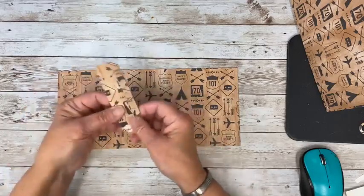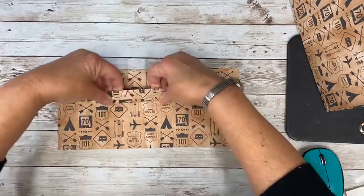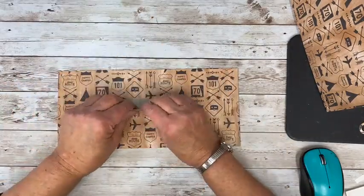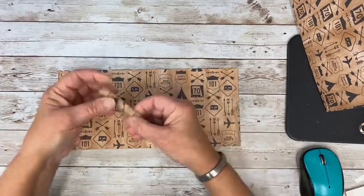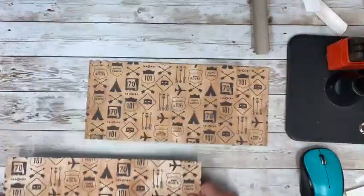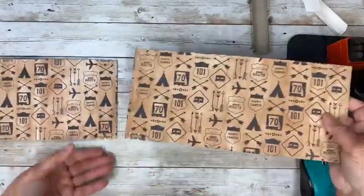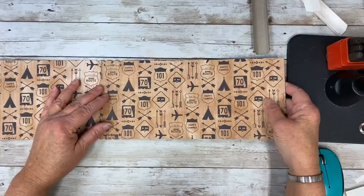If it works, then to heck with what they might say. All right, so I'm just going to fold this over, and I'll show you how this works. I know US folks, we're working on it, but it's not here yet. But the UK people, you already have yours. So, here we go. See? Isn't that cool? It works.